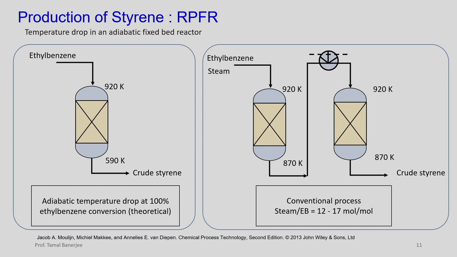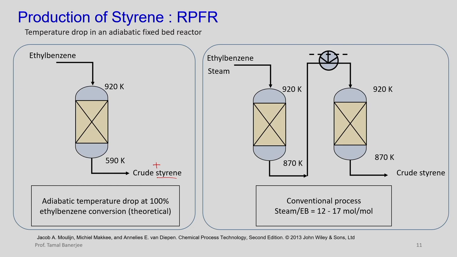On a once through process, let us say you directly add the ethyl benzene and pass it through the iron based catalyst bed. So, the temperature drop is almost 100%. Theoretically speaking, this gives crude styrene plus some other compounds. See the drop of temperature, 920 to 590. It means your production will be very less with time, so your conversion will be less. Ethyl benzene may be converted, but not to an appreciable amount, I think around 55%. This is theoretical 100%. If 100% conversion is there, your temperature should drop to around 590 Kelvin. But we do not allow it to drop to 590 Kelvin.